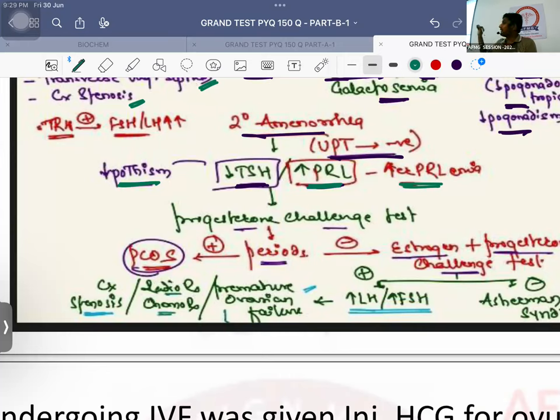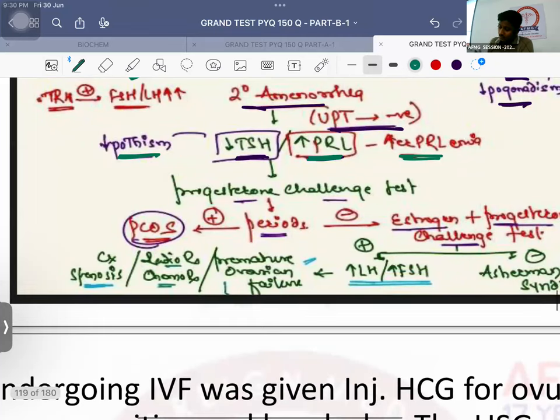We know prolactin is the antagonist hormone or agonist hormone to GnRH, LH and FSH? Antagonist. So, if prolactin levels are high, definitely LH and FSH levels are low, due to which the patient is having amenorrhea. TSH is an agonist or antagonist to LH and FSH? Agonist. It will help LH and FSH. So therefore, if its levels are low, the patient will have amenorrhea. Hypothyroidism is a cause of amenorrhea in the patient. Okay? No issues with this, anybody?